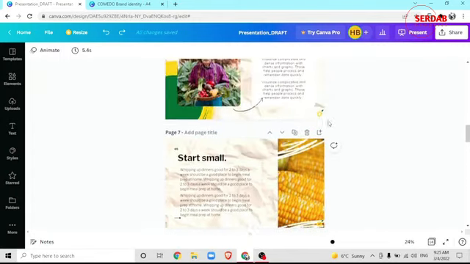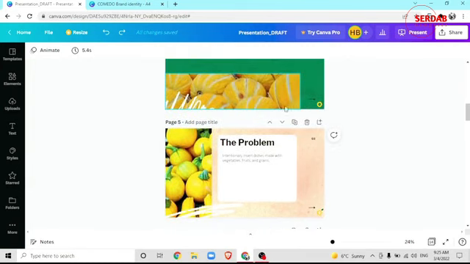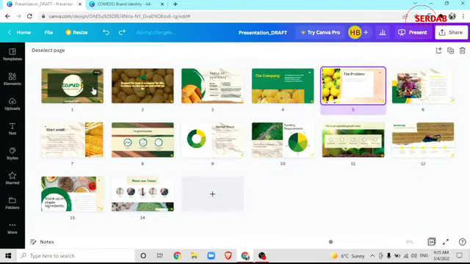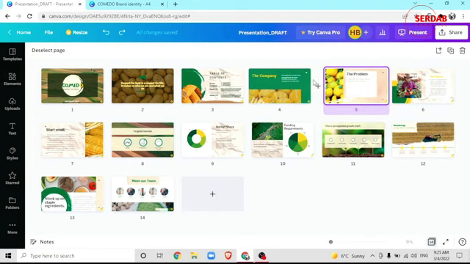And one of my favorite ways to ensure this is to go to this grid view right here, where you can see all the slides that you have laid out for you. And this just gives you a much better perspective of what's missing, what you need to add. So looking here now, this page right here stands out too much. It doesn't have as much harmony.